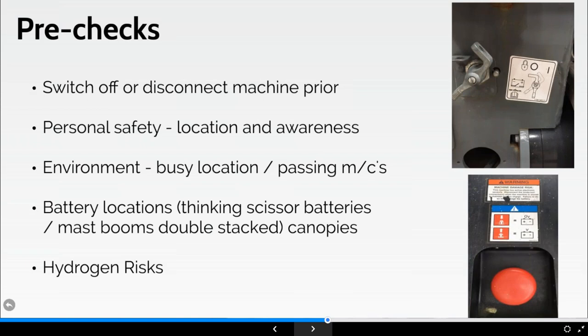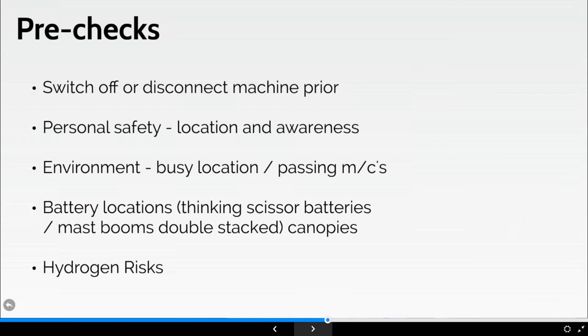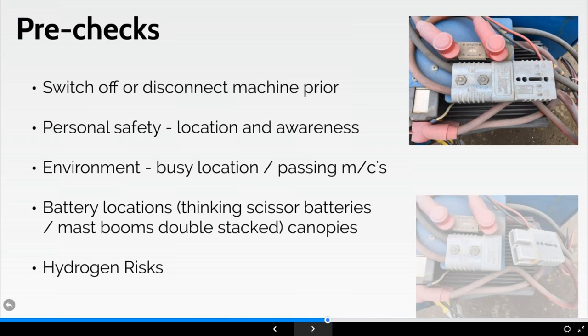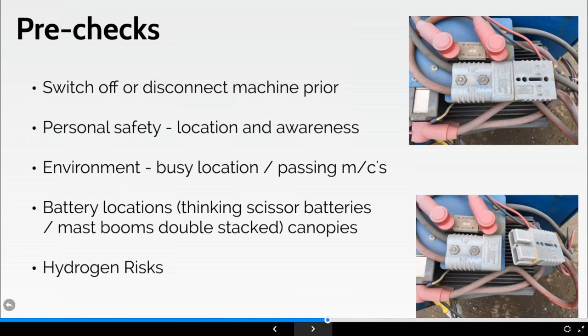You can perhaps see what we call a red safety stop there that'll switch the machine off. That's an example of an Anderson plug on a machine, and that's the potential of that machine being completely isolated now from power and the batteries from the machine. The amount of people I see starting work on a machine or starting checking on the machine and the thing's still connected to it. Just disconnect at all times.